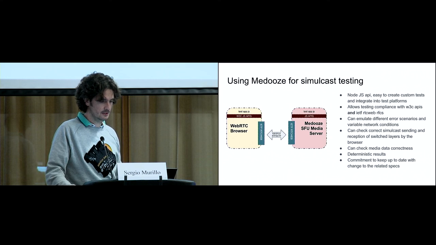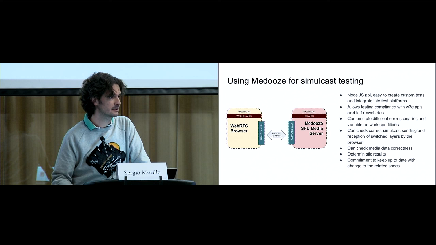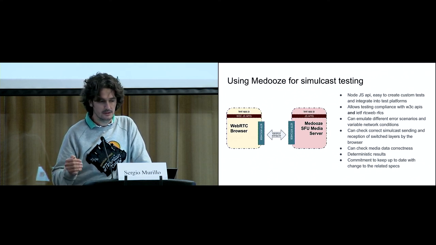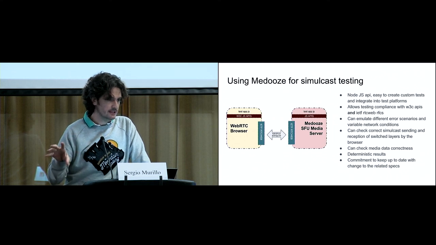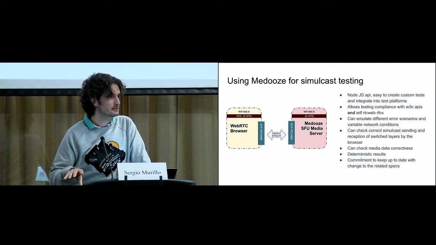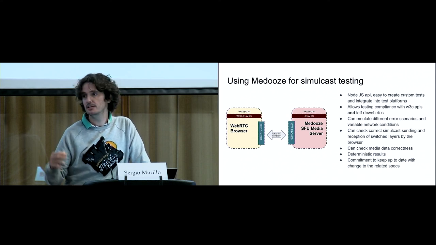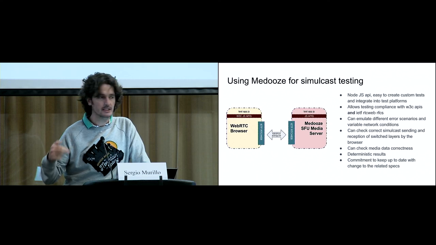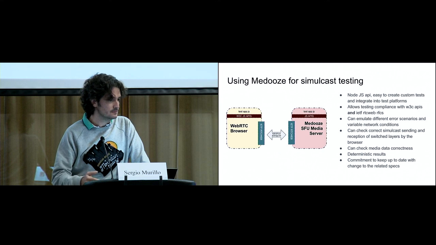And most important, our intent is to test simulcast. We can develop specific testing for simulcast. I mean, being able to create tests that send different simulcast layers and start switching between those layers, check that they are compliant with the IETF specs, and also send one of those layers back to the browser to check that what they received is what is expected to be received.